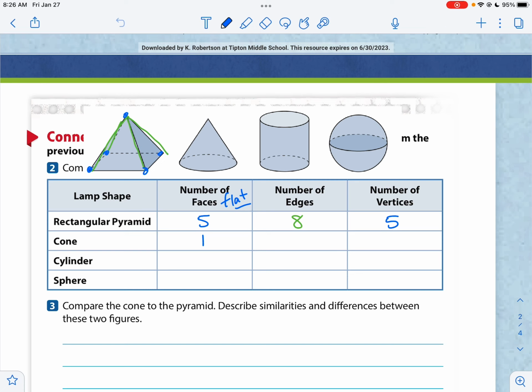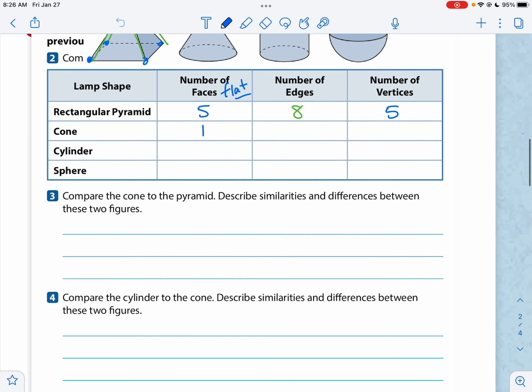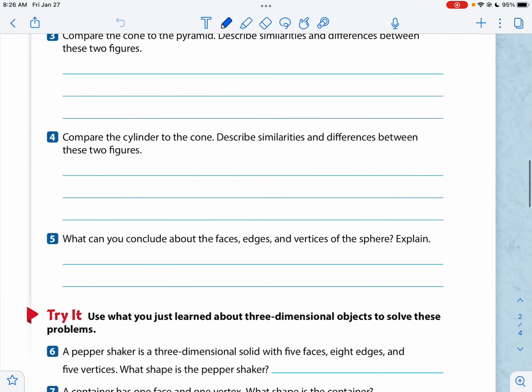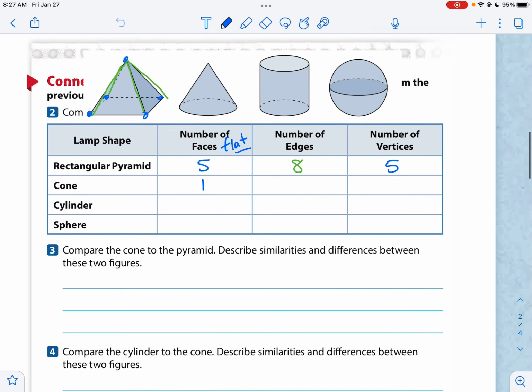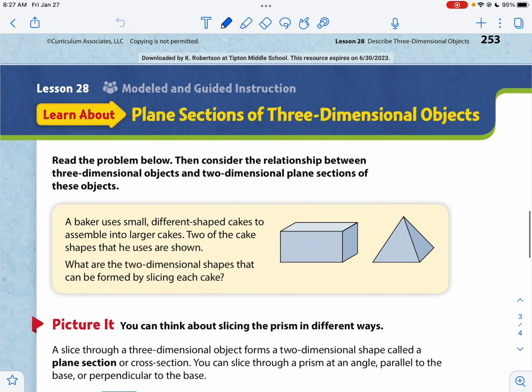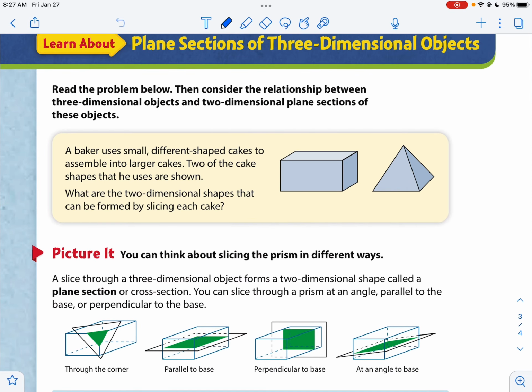My plan for today in class was that we would work through some more of these notes about the shapes. Once I realized it was going to be at least a 2-hour delay, I figured we would just finish out this page of identifying and describing these 3D shapes, and then I'd have you work on the first couple pages of your assignment. Instead of trying to get the descriptions and the slices, I feel like the slices are going to need their own day. So we're going to do those on Monday.